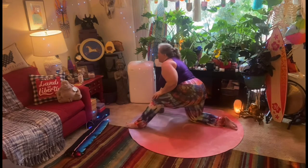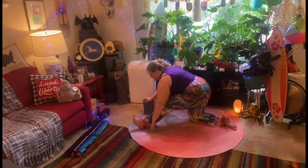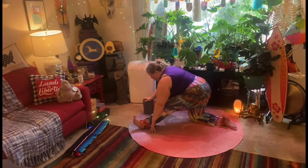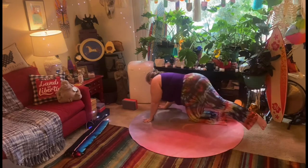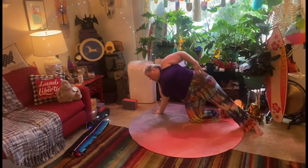Okay. Then we're going to send the hips back and fold. A little hamstring stretch. Two more breaths there. So I'm putting both my hands over here on the right. I'm going to take that leg out for my side plank.